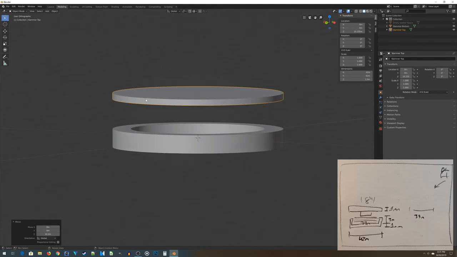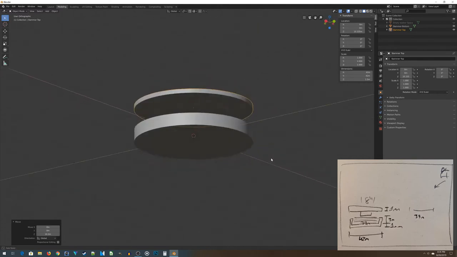Total fail moment. Okay, now we want to add the peg that's attached to the top of the slammer that's going to go down into the middle of the washers to kind of hold them in place a little bit better. And also, it's going to serve as an anchor point for when you glue the top of the slammer on to the bottom.